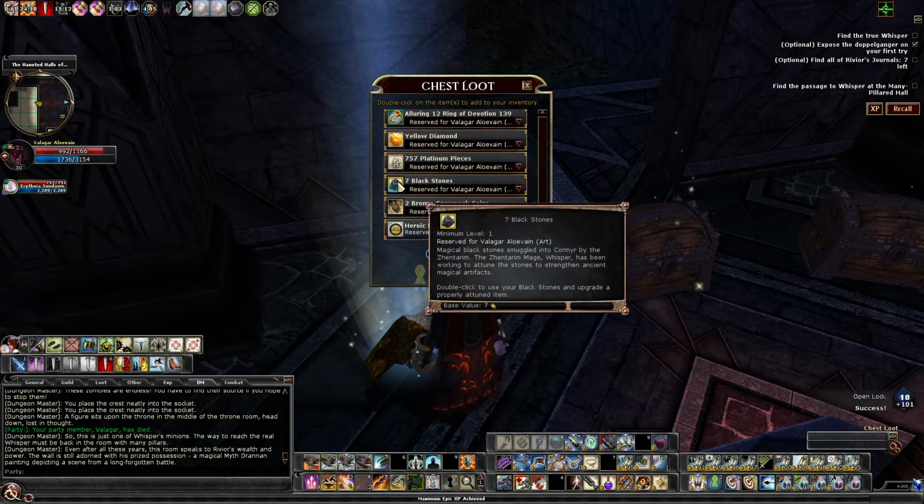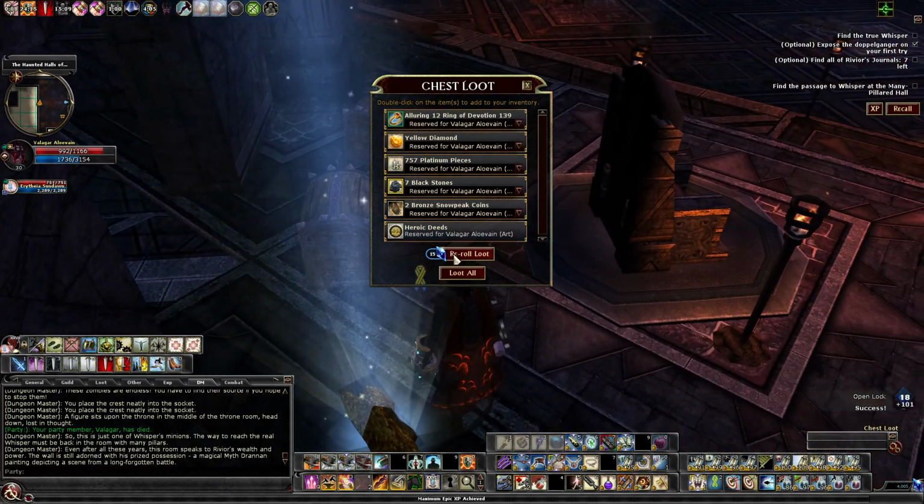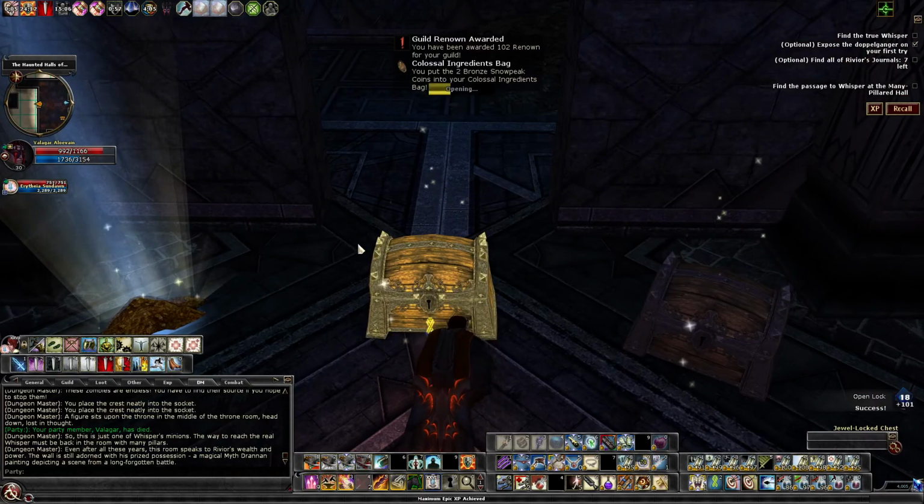Now in one of the chests you will get black stones. These are actually used to upgrade some of the named items that you can loot out of these quests.